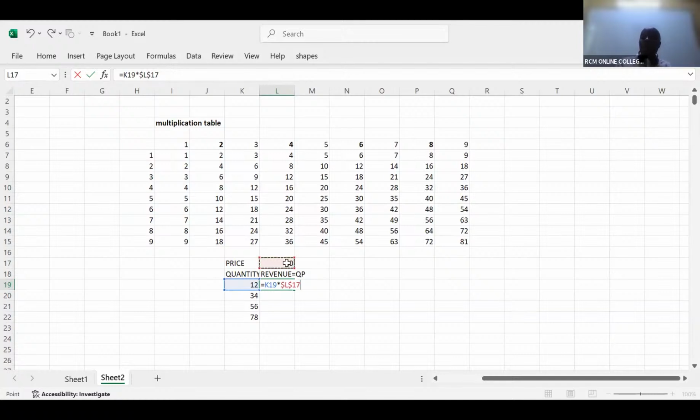So, ladies and gentlemen, once you have been able to lock it that way, then you'll be able to come and say enter. And then I can come and use the fill handle like that. Up to five, just there. You see, it will have done it correctly for you. Even if you stop there, it has done 70 times that 10. It has referred. It's called a full cell reference.